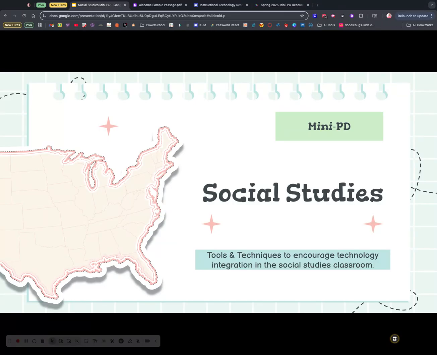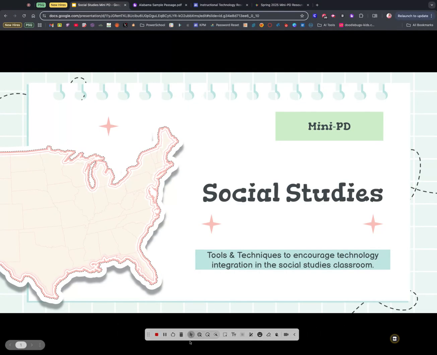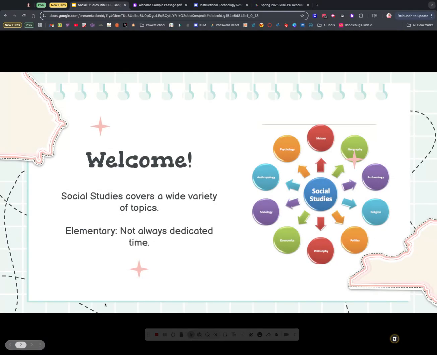So today we are going to focus on social studies. If you teach social studies either in the elementary classroom or in a secondary setting, there is a lot to social studies. It covers a really, really wide variety of topics. I have taught social studies very briefly and only in one grade level. But I think about in the elementary grade levels, we talk about maps and major wars and the movement of people. And then we do talk about geography.